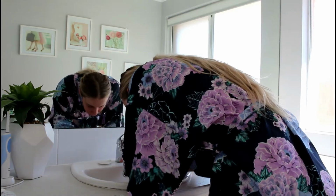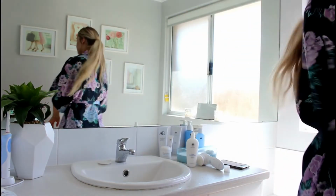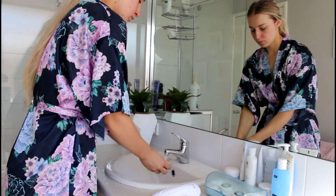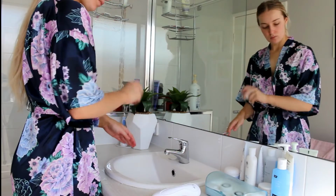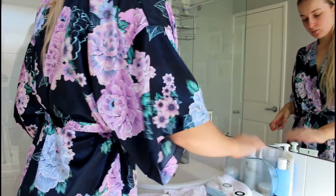After I have cleansed my face, I'm just going to be rinsing my face with some warm water and then just patting it dry with a clean towel. I do like to look after my skin spa, so I'm just going to be detaching the head from the handle, rinsing the silicone head off, and then just making sure everything is dry before I put it back into the container, and then just closing it up for the next use.